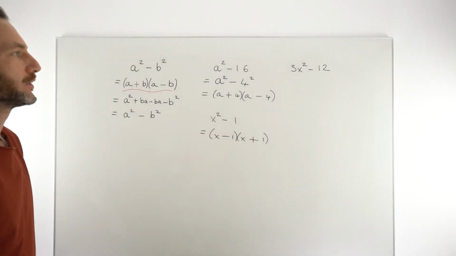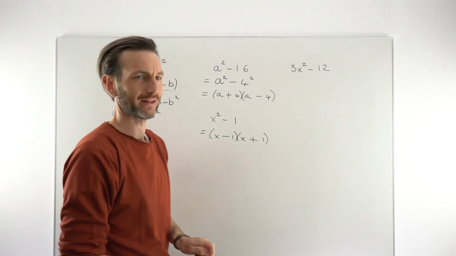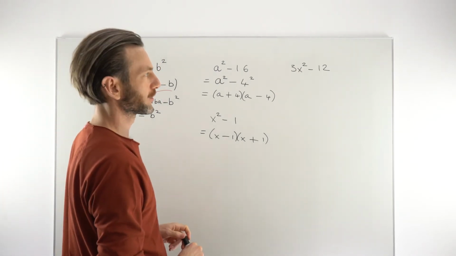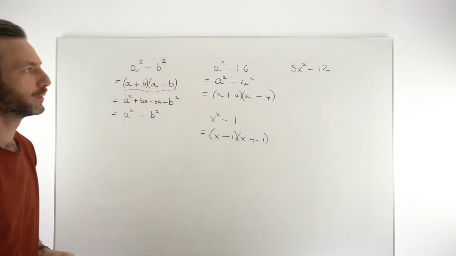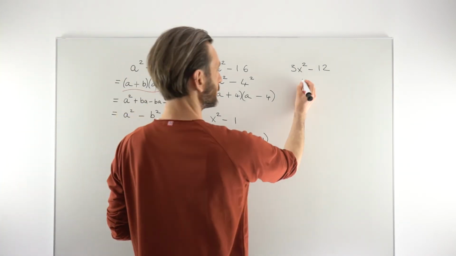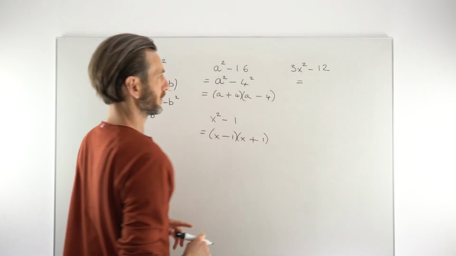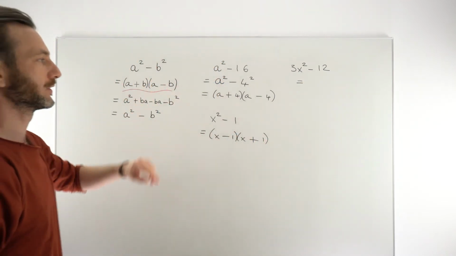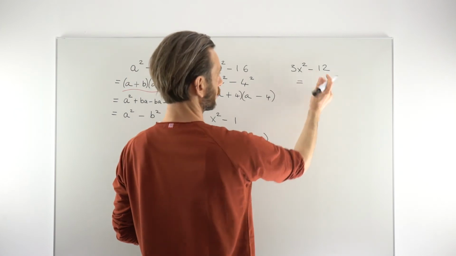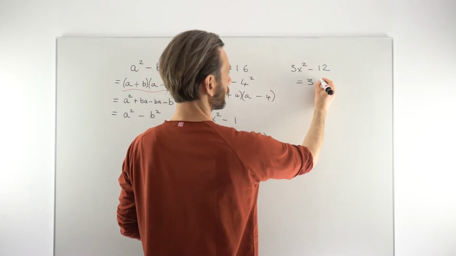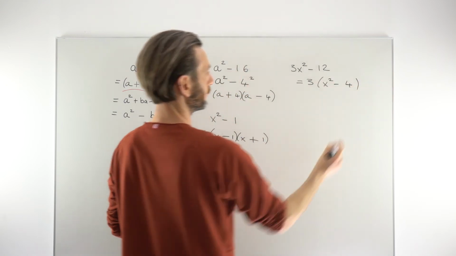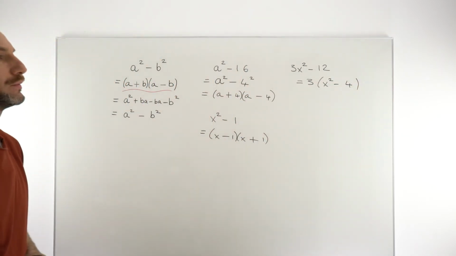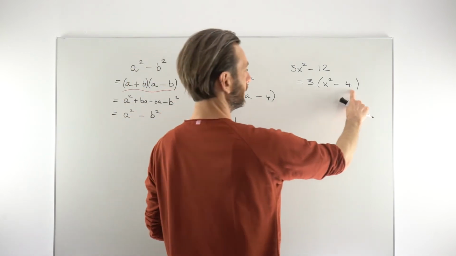Okay, the last guy is not looking good at all. It doesn't look anything like a difference of squares. It's got a squared in it, but the format's quite different. So what's going on with this one is we need to do a little factorising before we consider the difference of squares. And you can see that there's a common factor here of 3. So thinking of just common factor factorising first, we pull out the common factor of 3, and then we've got a difference of squares inside the bracket.